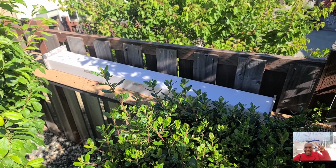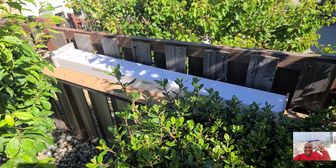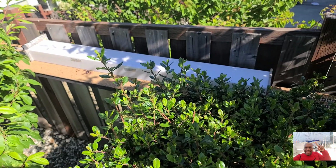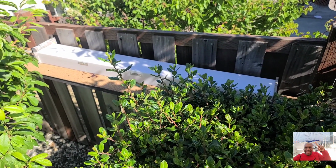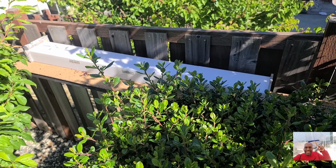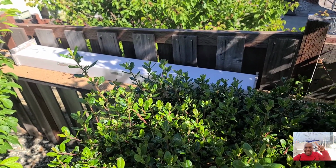This is a view from the top looking down at it. This is all the before. Again, I am going to try and put styrofoam on top, spray foam, and give it some texture, paint it up, and see how this turns out.